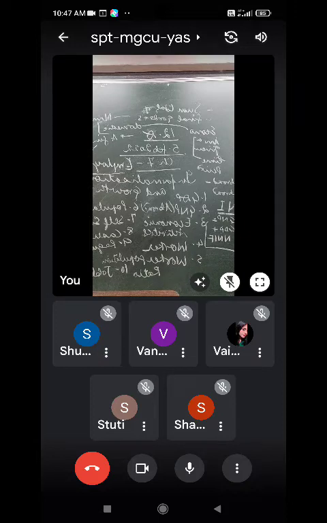Clear? All those who are present? Now, all those who are present, one by one, I would like to ask an example of economic activity and non-economic activity. But you will not give my example, and all of you will give a different example. So, Shubh, example of economic activity. Okay.